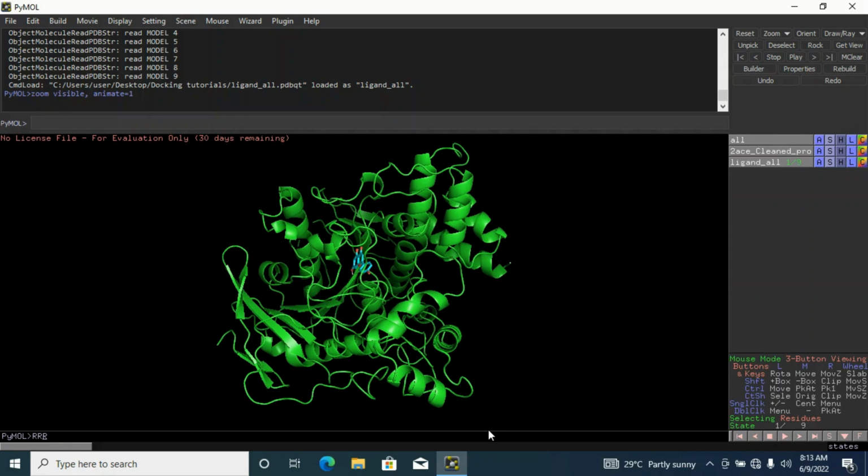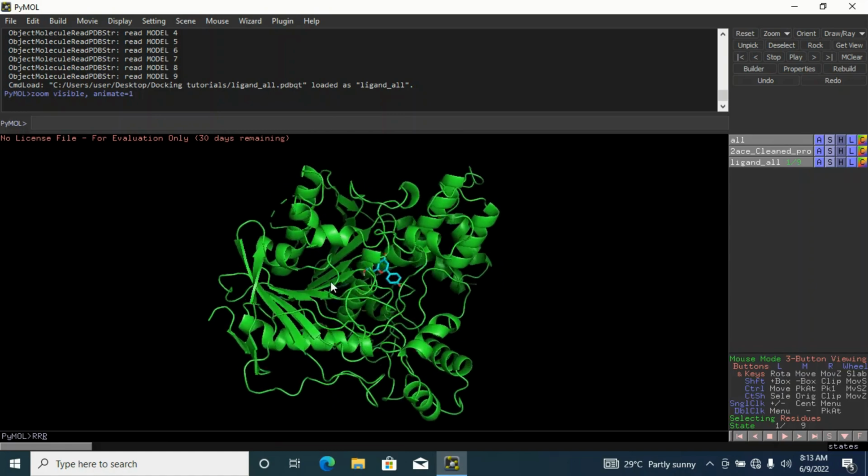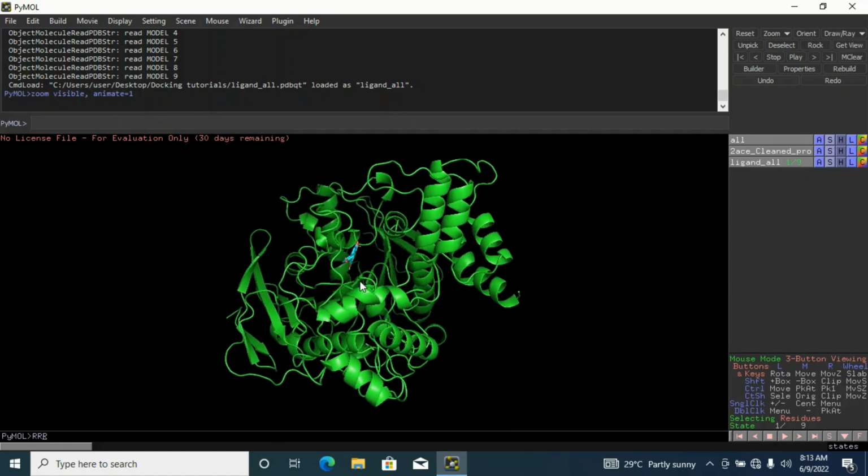In this particular video, I'm going to be showing how we can generate our 3D view or surface view of our protein with our ligand after molecular docking, or if you simply want to visualize a particular protein with a ligand in surface view or in different formats. My main purpose of bringing my protein and my ligand here is simply to generate the surface view or the 3D view of this particular interaction.